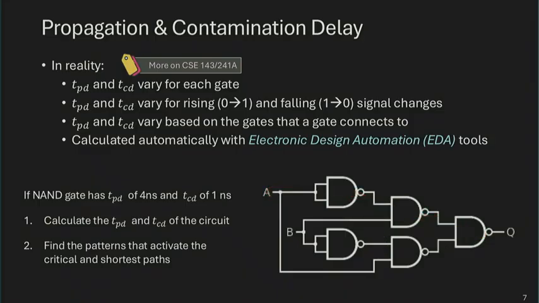Similarly, when looking for the shortest path, well, this is a very short path that goes through only 2 levels of gates. So the shortest time that the output could start to change would be the contamination delay of each individual gate on that shortest path, which is 1 + 1, 2 nanoseconds. And again, if you really want to activate that path, you probably need to have some propagating values on the other side of the path, just to really propagate that shortest signal to the output.